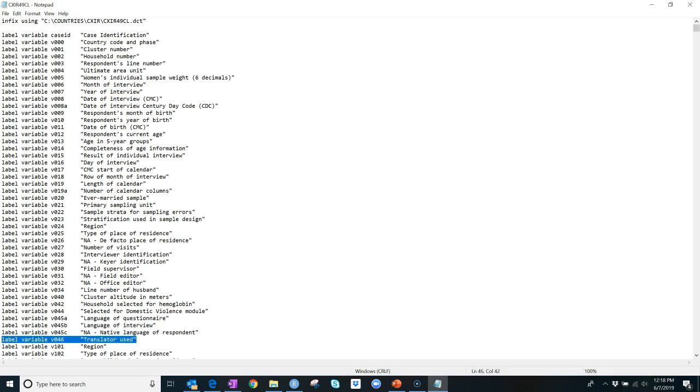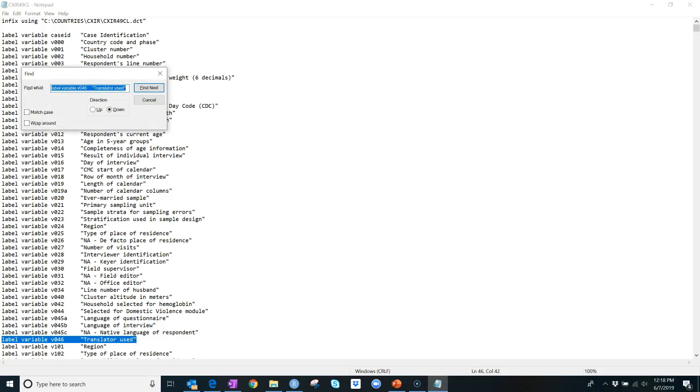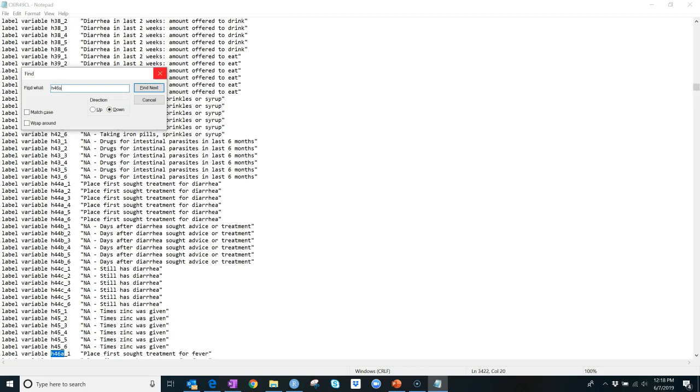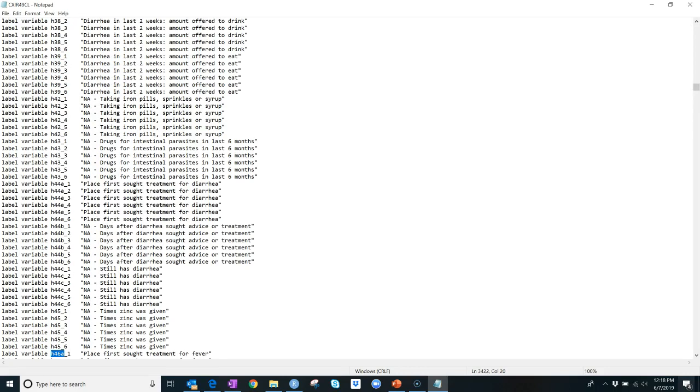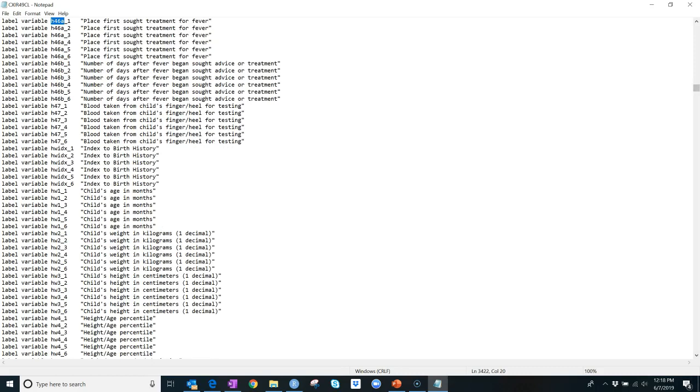However, not all countries have data for all variables. Now that we know we are working with raw data on survey respondents, let's verify that the dataset contains the variables or columns that we need. We want to know the health facility type and sector where survey respondents sought care for illness. The variable we use in the Country X PPAs is mother's place of care seeking for their child's fever. We see here item H46A1, place first sought treatment for fever.